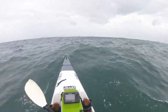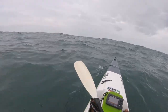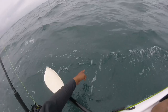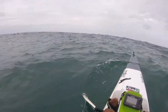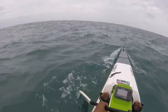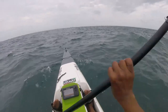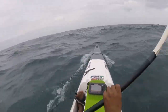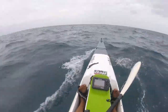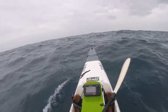The transition is coming up from green to blue. The line is right in front of me. As you can see, green. Give me about 10 more strokes and we'll be in blue. And in 5, 4, 3, 2, 1. And we're in blue water. Just like that. Beautiful color line sitting out at 31 meters.